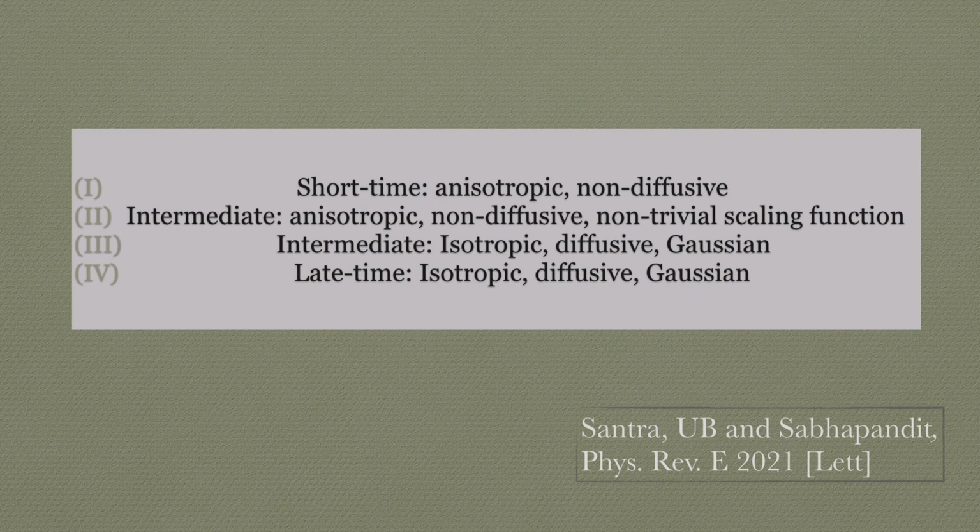And then at a very long time, we have this isotropic, diffusive, and Gaussian kind of behavior. At least the typical fluctuations are Gaussian. On the other hand, the intermediate regime depends very strongly on the order of gamma and dr. So if we have more reversals, I mean gamma is larger than dr, then we actually get a very anisotropic and non-diffusive regime, which is novel, which has not been seen in case of active particles before. And in the other case, when dr is larger, we get a behavior which is again isotropic and Gaussian.